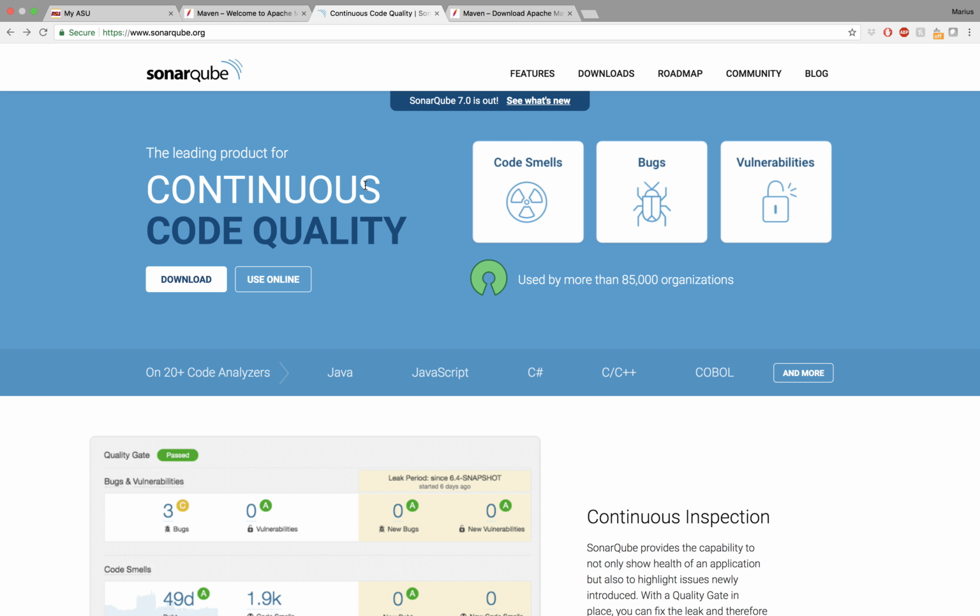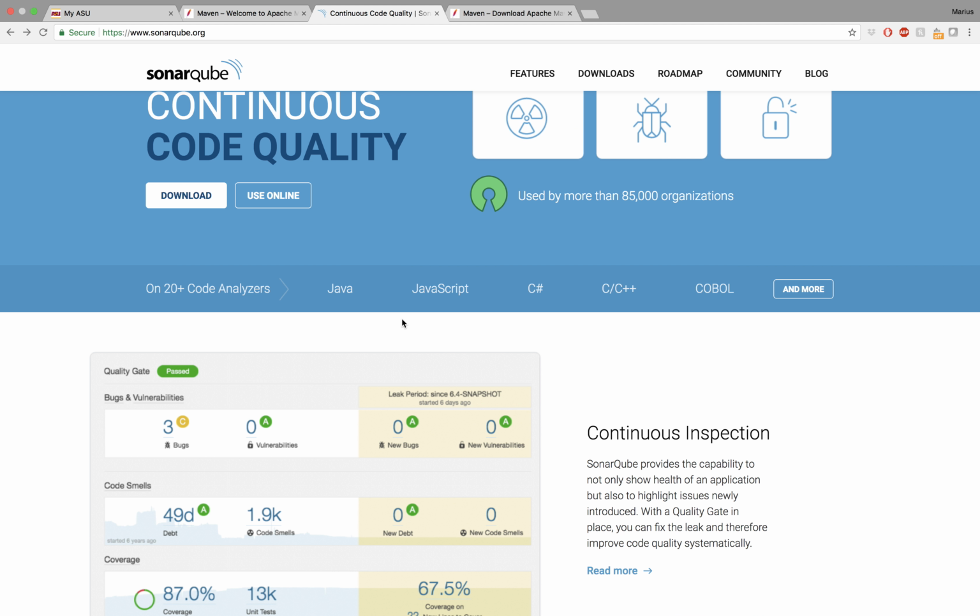So Sonarqube, you can access at sonarqube.org. There are two versions of this product. There's one version you can use online, and one version that you can install locally. Coming back to why we need two parts for this tutorial: we're going to do a first part where we set up everything locally on my machine, and you can follow along and set it up on your machines. And we're going to do another part where I'll show you how to use this tool online.